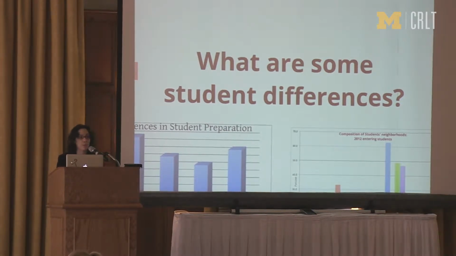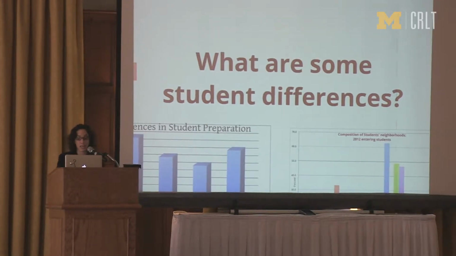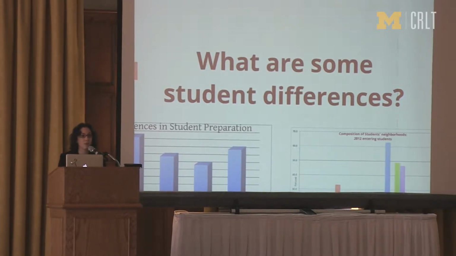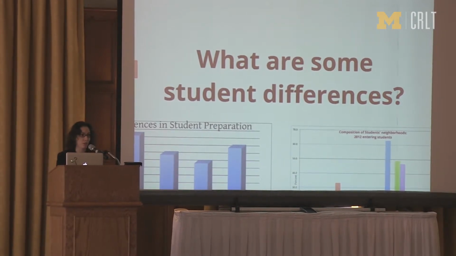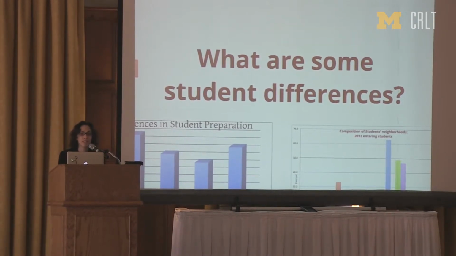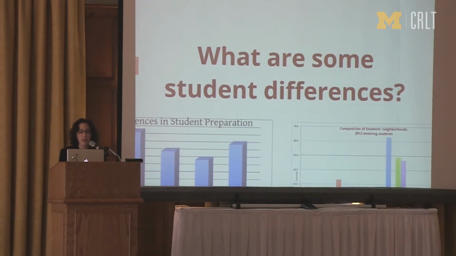So I see most people have their guidebooks out. What I'd like you to do is review the data on these 2 pages and identify 1 or 2 things that are particularly interesting, surprising, or relevant to you for your teaching, and share that with a neighbor. So I'll give you 2 or 3 minutes to have table conversations and let you look at that data.